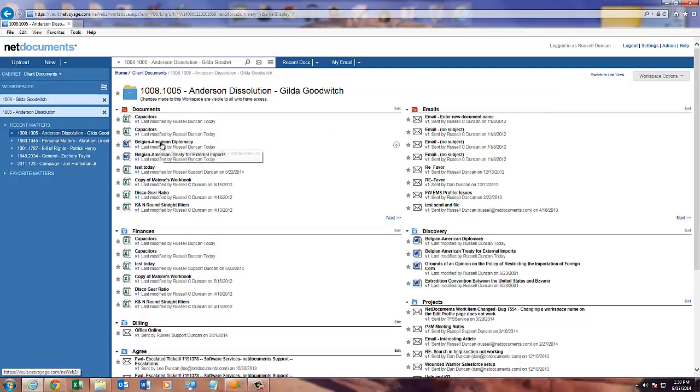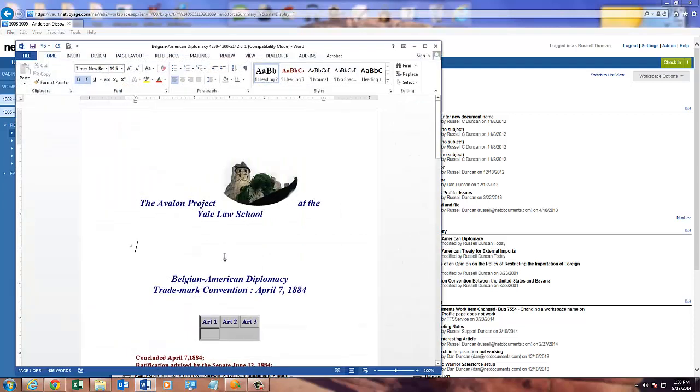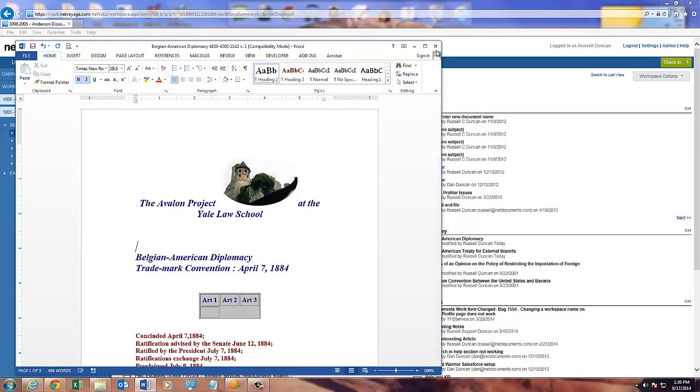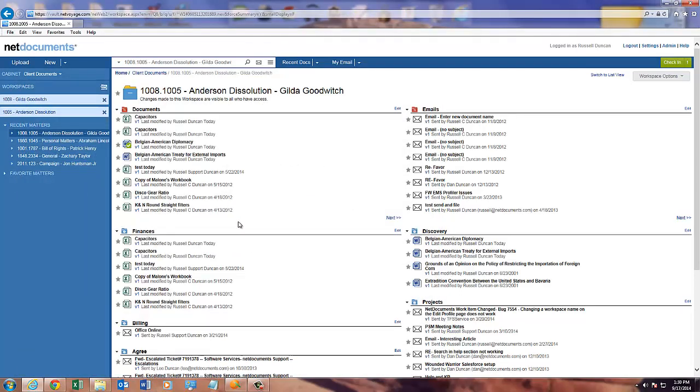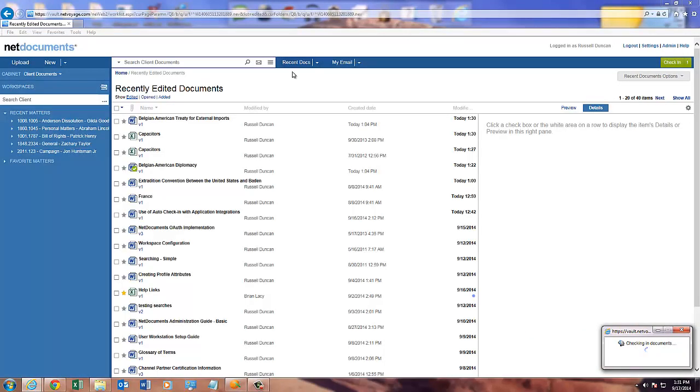Now another advantage here that we've built into NetDocuments, suppose I check out this document here again, and I make a few more changes, and I close and save it. Now I don't need to necessarily click any of these buttons. There are triggers, we've called them, built into the product, that when you navigate to certain pages, it will check in the document automatically in the background. So suppose I go to my recent docs pages. Notice that triggers the background check-in feature. So I don't necessarily need to click any check-in button.